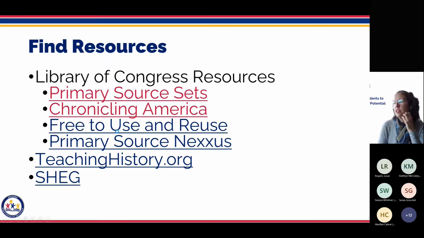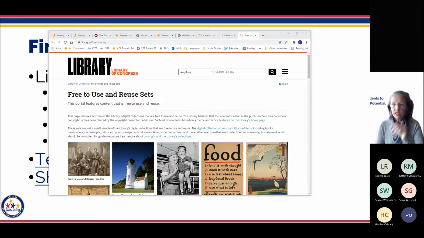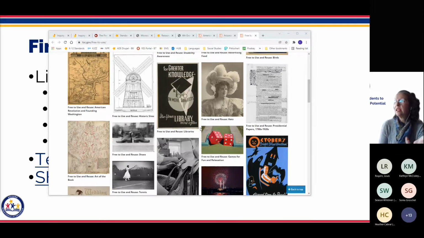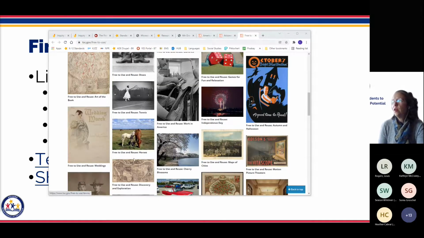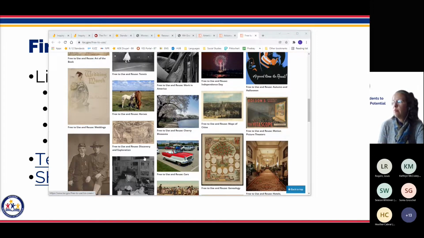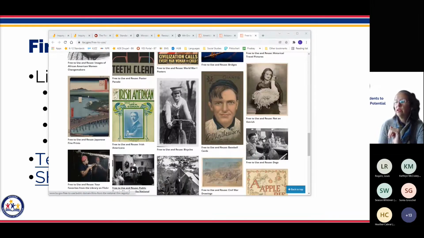This one I like a lot too. This is what I just recently found out about. It's called Free to Use and Reuse, which I mentioned, I think, in inquiry number 2. But I love this because these are all different kinds of really neat curated pictures and images. Again, all open source. Maybe you're going to read a book about tennis, or your book has something talking about discovery and exploration, and there are tons and tons of things out here to look at. And here we go, Japanese fine prints.